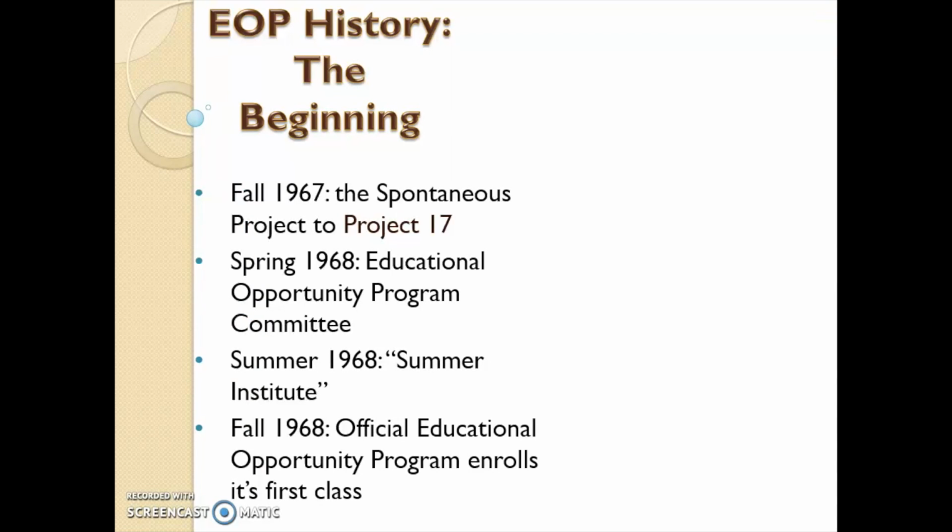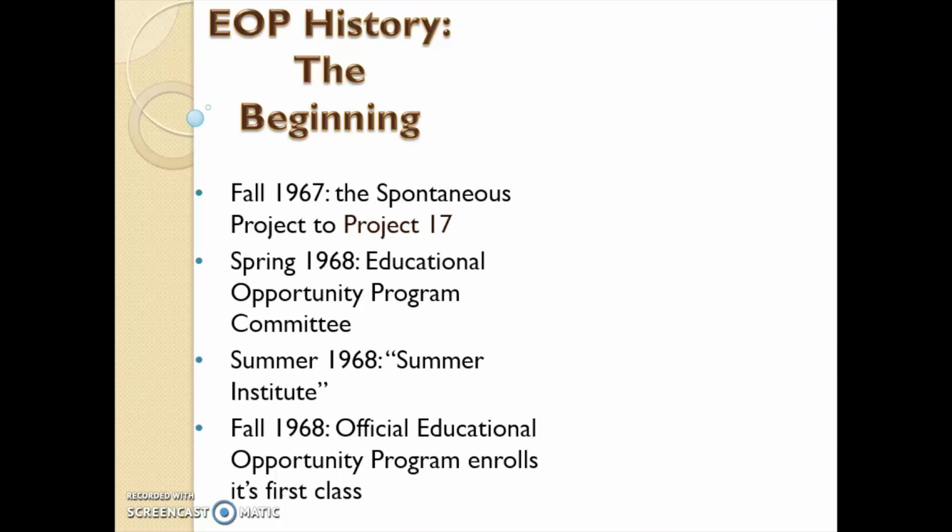Let's jump right into the history of EOP at Fresno State, thinking about what was going on in the United States during the late 60s. EOP at Fresno State emerged from a conversation between three faculty members in July 1967. Concerned about the turmoil in West Fresno and other parts of the country, the faculty discussed the limited number of minority students attending Fresno State College and what the university could do to ease tensions that often led to violence. More faculty and administrators joined the conversation, and on July 24, 1967, met to discuss what Fresno State College could do about the complex issues, from which an initial plan was born.